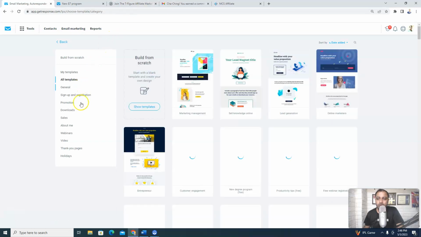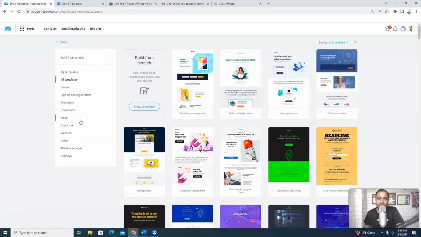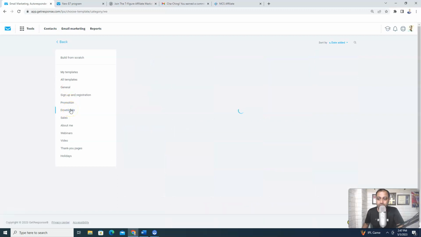Now here you can select the template, and here I would like to say that whenever you are going to create landing page, keep it simple. Don't try to create fancy landing page. I would highly recommend you go and create a simple landing page, right? So this is what we want, right? So I'm going to select a simple landing page, or you can say simple template. So I'm gonna select download.